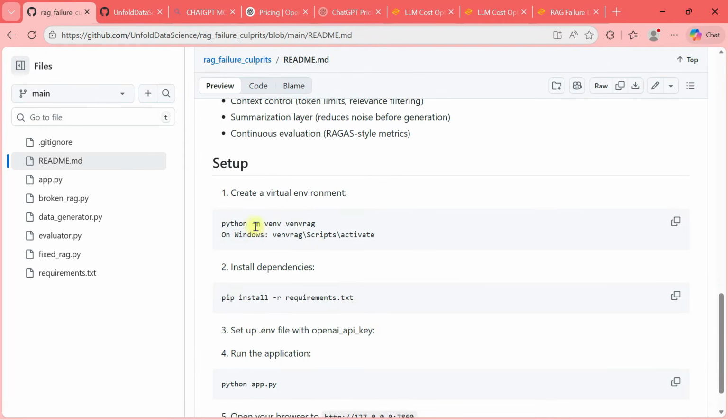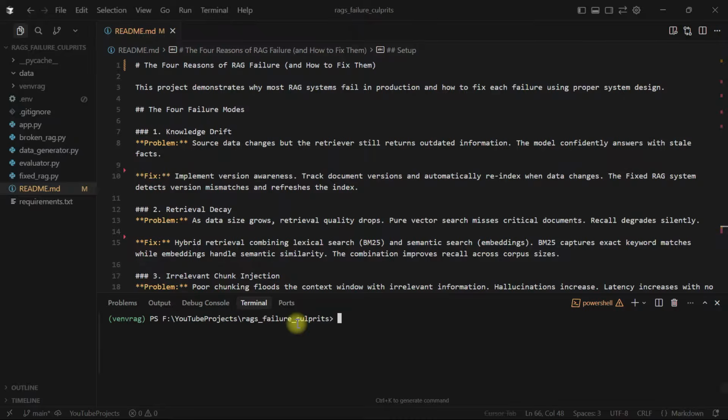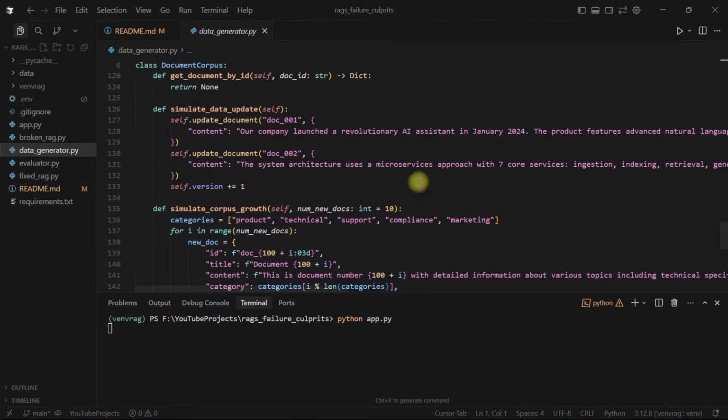Very simple to run. You can simply go and run app.py. First of all, let me show you how this is running. If you see here, there is a folder called data. And there is nothing inside the data folder now. When I run python app.py the first time, you will see that this data folder will get updated with some files, and that is nothing but my data generation running. So see this data generation.